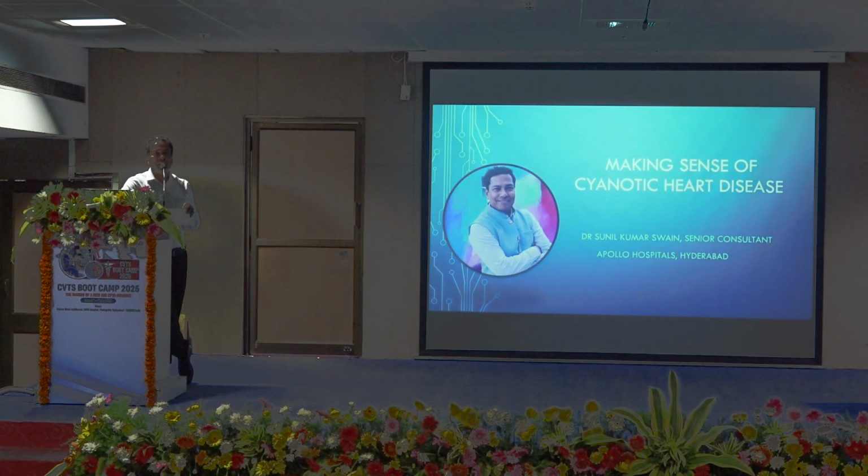Then comes H, which is hypoplastic left heart syndrome, which is a left-sided lesion. And then we come to the E. E is Epstein's anomaly. If you remember these diseases, you will probably cover 90% of the congenital cyanotic heart diseases. Let us come to the basics of congenital cyanotic heart disease. I'll take a little bit more time. I'll discuss a little bit of the basics and the basics of individual diseases.